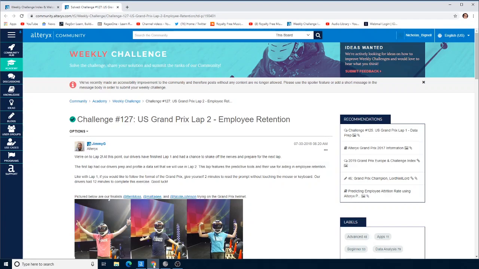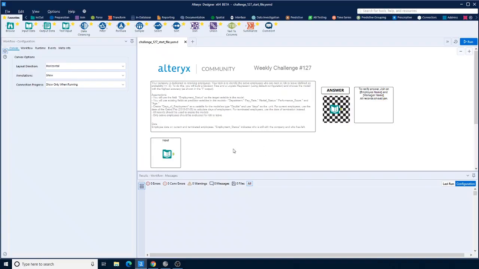This is challenge number 127 and we are looking at the US Grand Prix Lap 2 from 2018. Okay, so let's, as usual, have a look at the starting file and then go from there. Your company is dedicated to retaining employees.